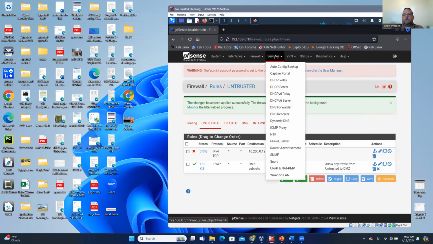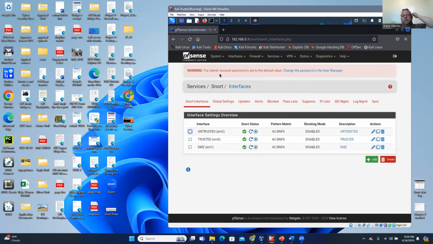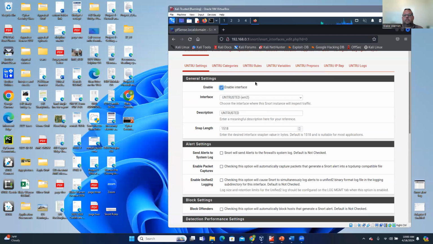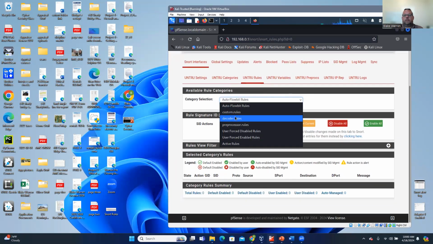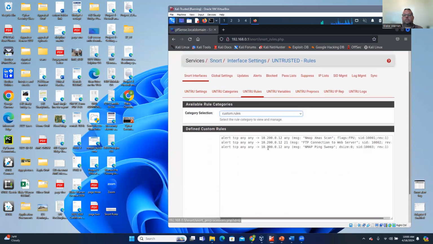Let's show you Snort here real quick, and show you that it's running on our computer. So here's Snort. Here are all of the interfaces that we talked about. Let's go to the untrusted interface, and I can show you these rules that we set up, our custom rules right here. We talked about that's alerting.